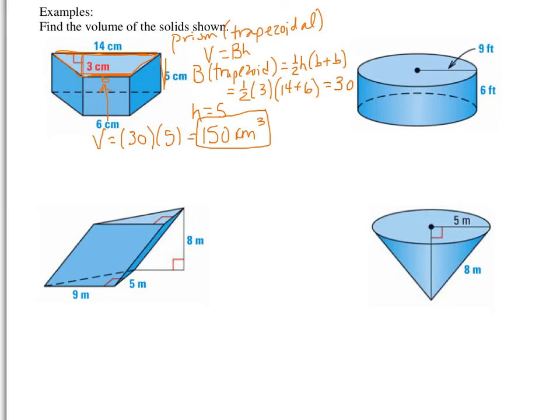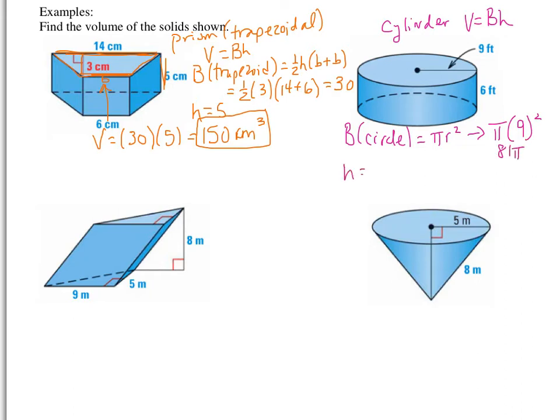All right, on to our cylinder. So our cylinder equation, let's first write cylinder up there. We have capital B times H again, but remember that the base itself is a circle. So we need to use pi r squared for the shape of that base. So let's go pi, our radius is our 9. So this is really 81 pi is my capital B.